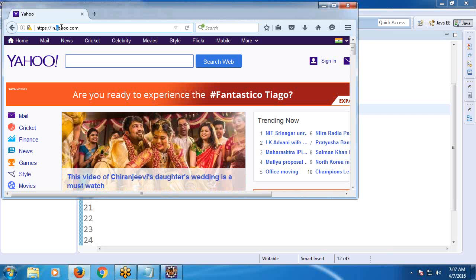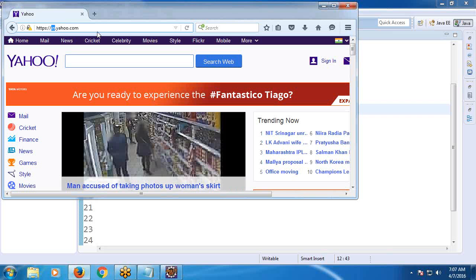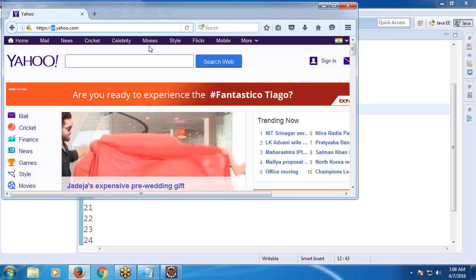Observe, yahoo.com. This is the domain. HTTPS is the protocol. What is this in? India?